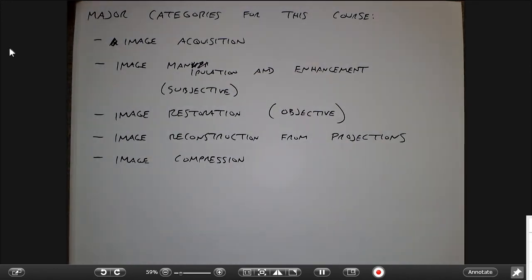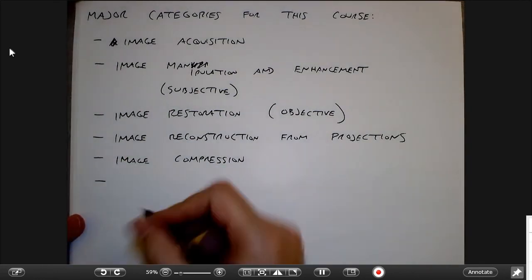Some of those standards are lossless, meaning that you can compress the image and be sure that you got exactly the same pixels that you started with, and some of them are lossy, which means that you are changing the pixel values a little bit, but you're doing so at the benefit of getting much better compression ratios, and the image looks almost the same, right? So for example, a JPEG image is a lossy compressed image, but it looks pretty good compared to the huge bitmap or raw file that you would get from your digital camera, right? So we'll talk about that.